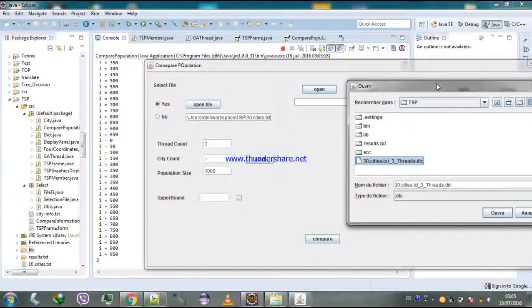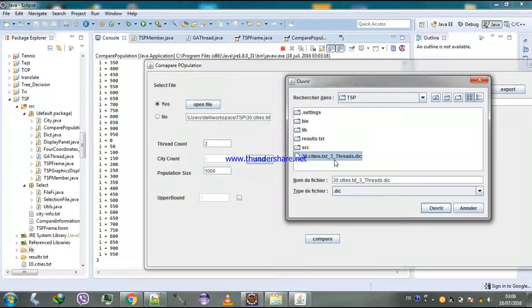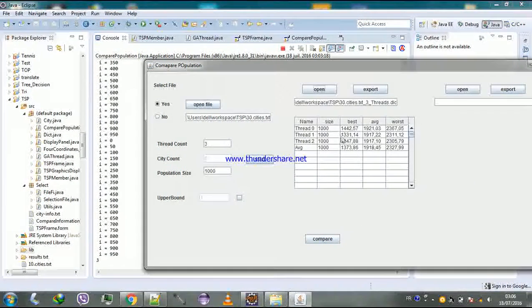Let's open this file, 30 cities.txt 3 trees dictionary. Open. We get here the path of the file, and here we have a set of our data: the name of thread, the size of population, the best solution found, the average of the population, and the worst one. The average is the average of the three threads.